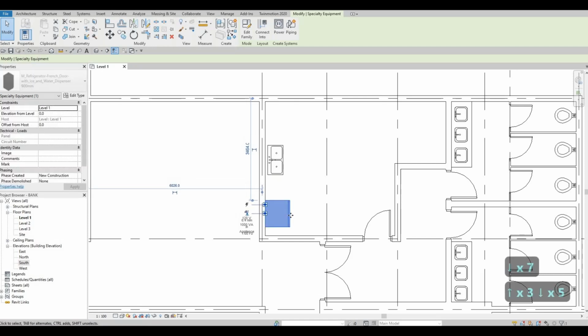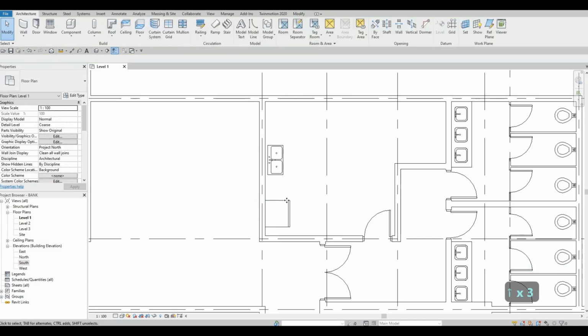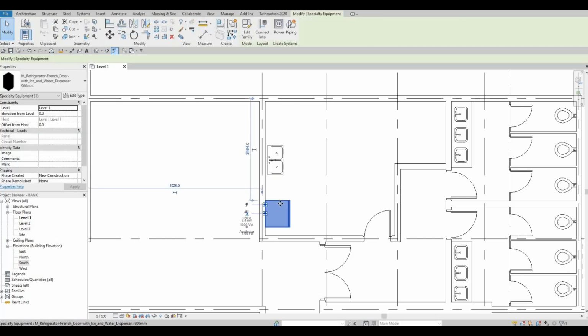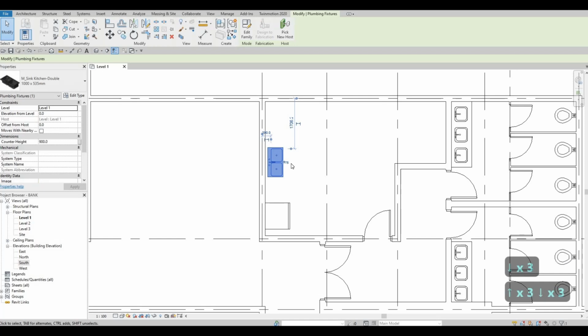So I'm gonna put in a case for this one. I'm gonna put a case, and then we're going to have everything else. So probably this one should be beside the fridge, and then the cooktop will be different.